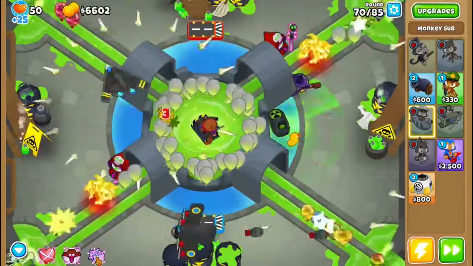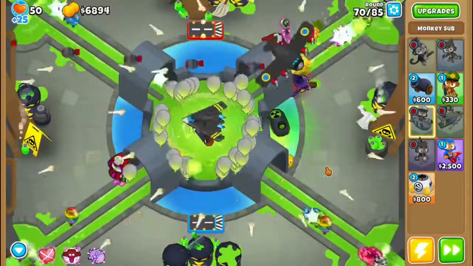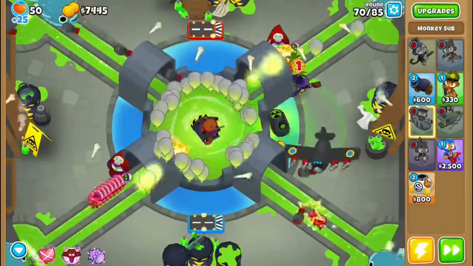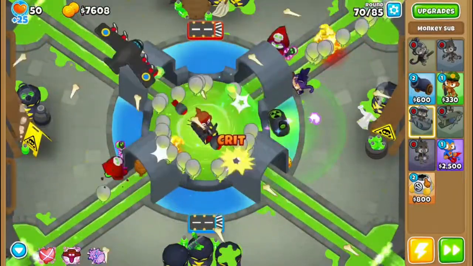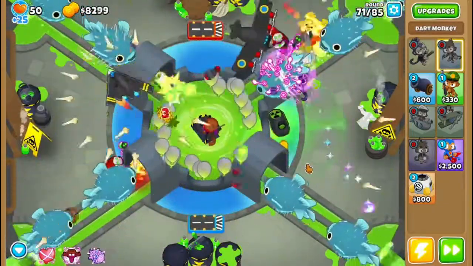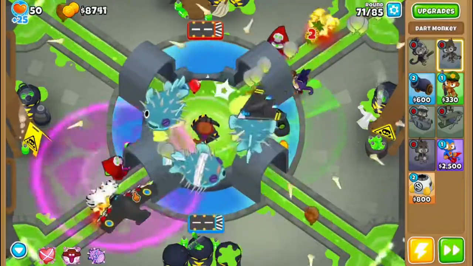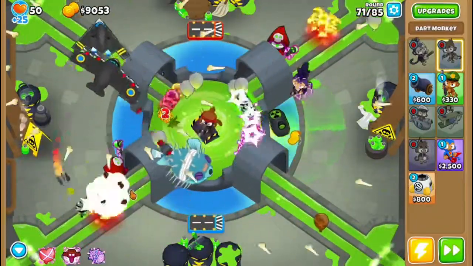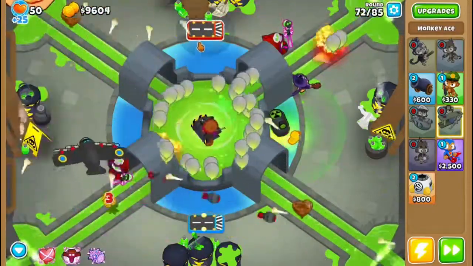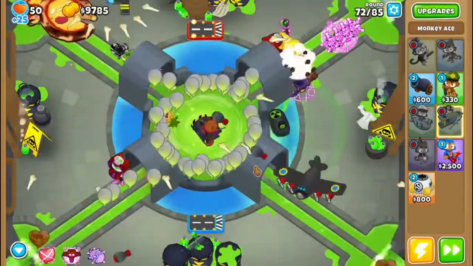But alright, we seem to be doing quite well here. I really don't know what else we can place, if I'm honest. Our Spectre's doing a lot of the work. I suppose we could save up for a Crossbow Master, just in case. Ooh, slow it down. There's a lot of Moabs here. Alright, but we're fine. We're fine. We just need to make sure.